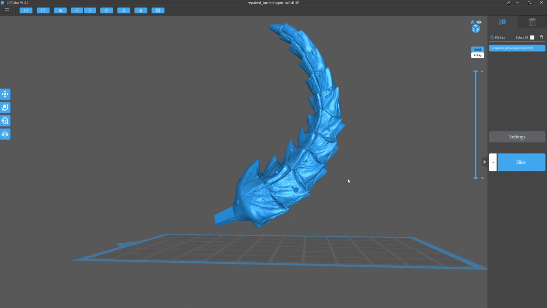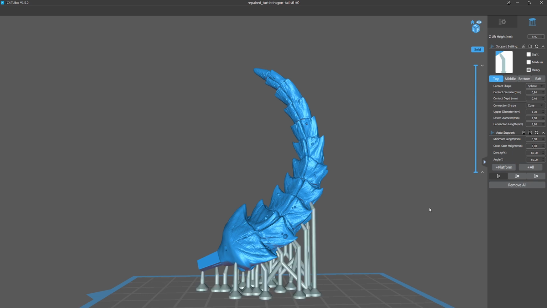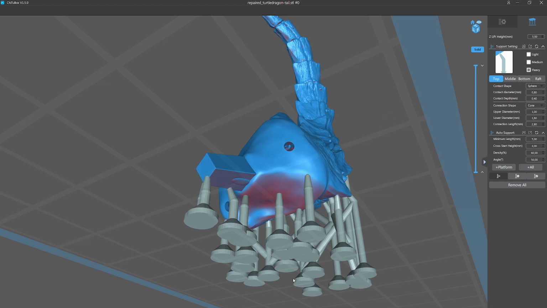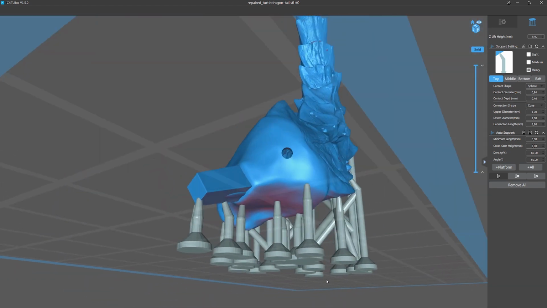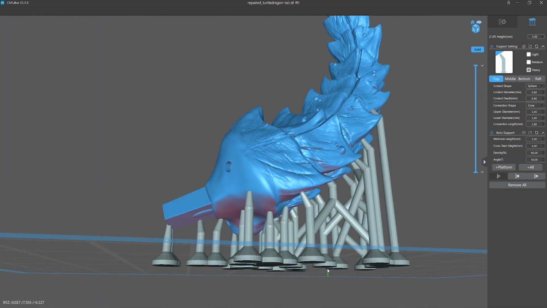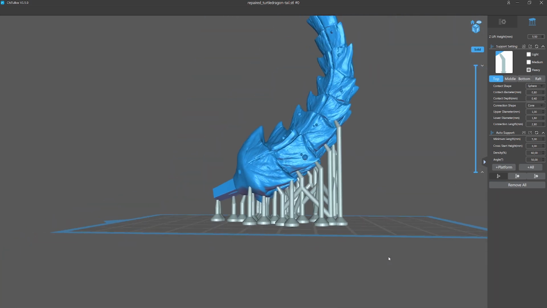So this is the hollowing and creating holes inside of Chitubox. I prefer to do it in Mesh Mixer. You have a little bit more control. Again, I'm just adding some supports to the keys. Okay, so I showed you how to do the hollowing in Chitubox as well as generating your drainage holes.